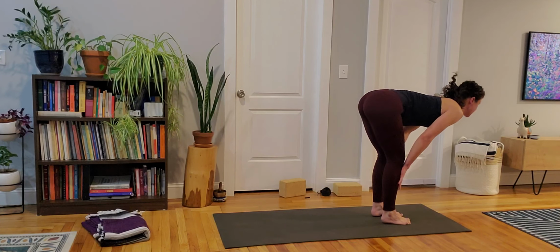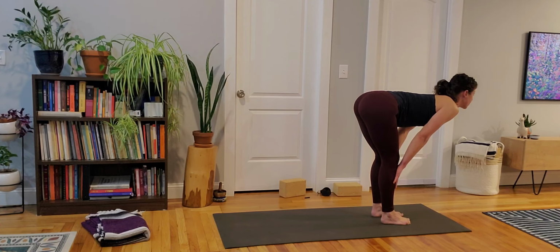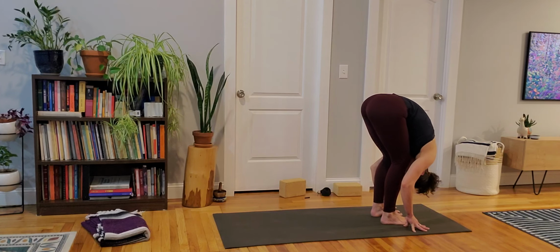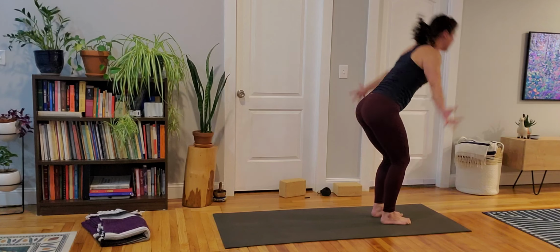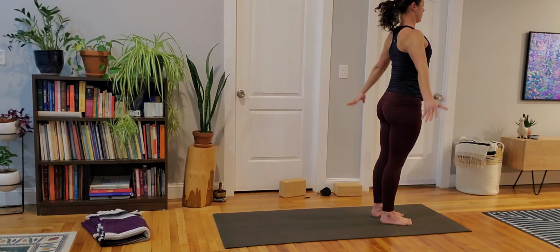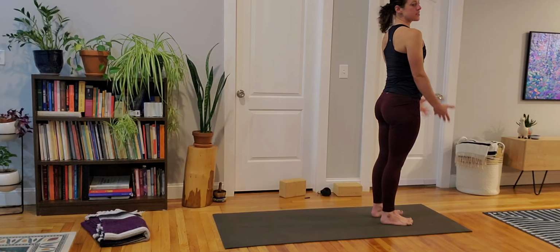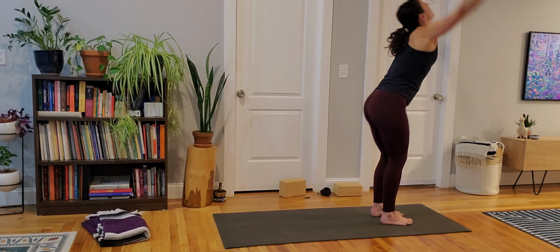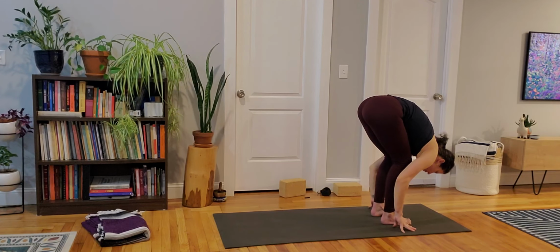Hands to shins. Inhale, flat back. Exhale, forward fold. Open the arms. Inhale, rise up, reaching over your head. Exhale, release. One more round of series A. Inhale, reach up. Exhale, dive forward.